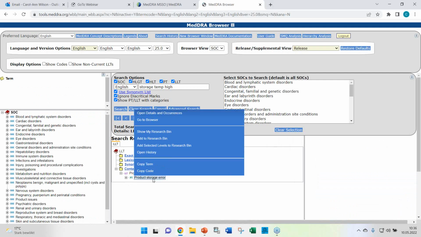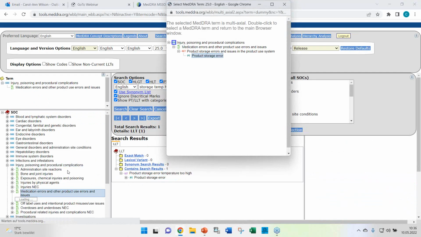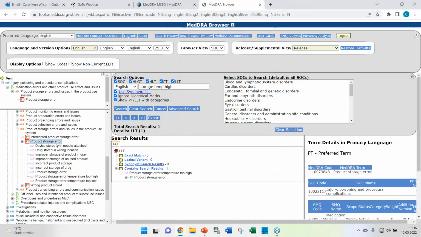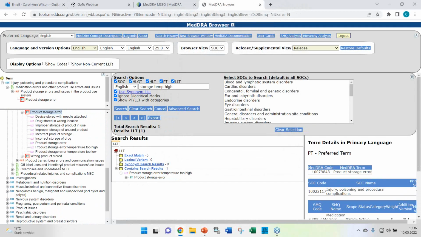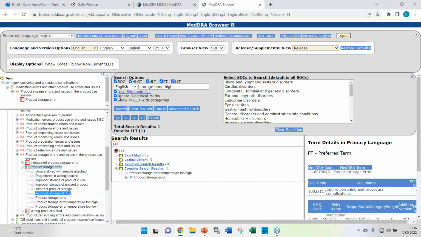So let us explore, go to the browser again, the content of this PT. The other option was incorrect storage of drug that we saw in the poll. Of course, the most specific LLT is product storage error temperature too high. Here we are. It's grouped under product storage errors and issues in the product use system.